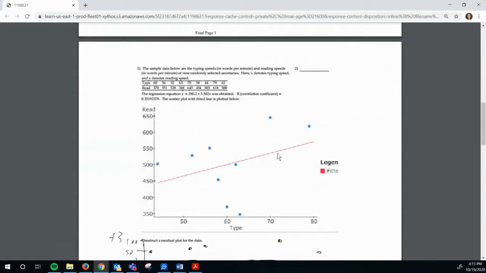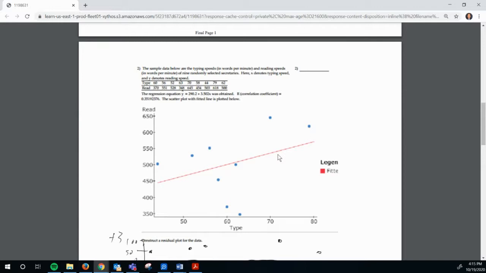And there's a good one. Number 2 here is a linear regression and a scatter plot. I even give you the regression equation. So this would be like a chapter 10 item. In chapter 10, I may give you a scatter plot and say, draw a line of best fit through it, just give me an idea what you think it would be. And then I might ask you, do you think this is a positive or negative association? And do you think it's strong, weak, or no relationship?